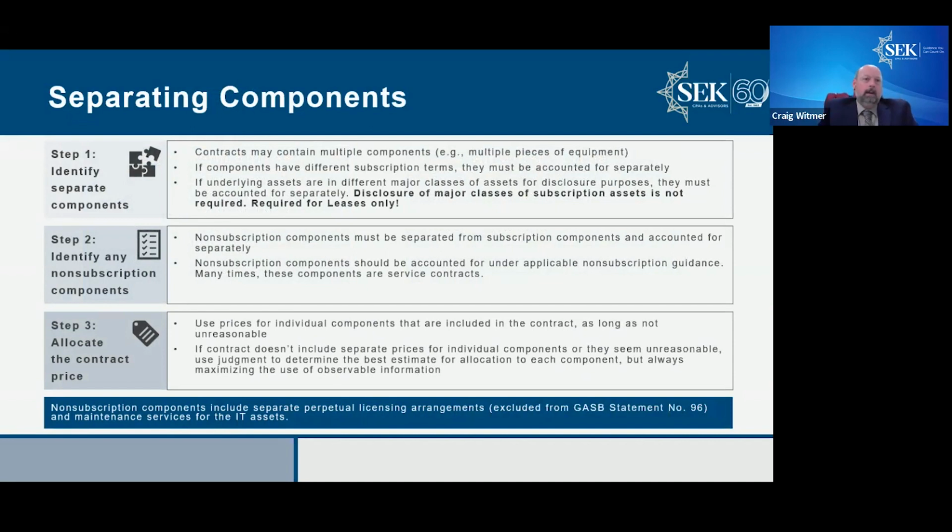And so same thing, you're going to look at materiality. Is it significant? If it's not significant, then you could potentially just keep those dollars within the accounting for the subscription. And it also kind of lays out in the standard, if it's just absolutely not possible to break out that contract, then you can continue to include it with the subscription. But if there is a separate component, whether it's support or anything else, then that does need to be broken apart, and you're looking at allocating that contract price to the process of doing the calculations.